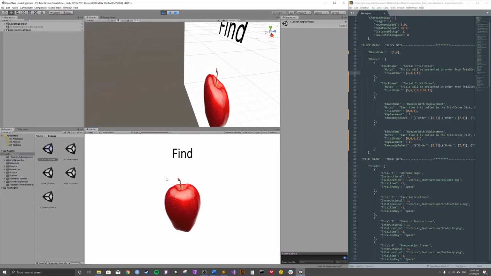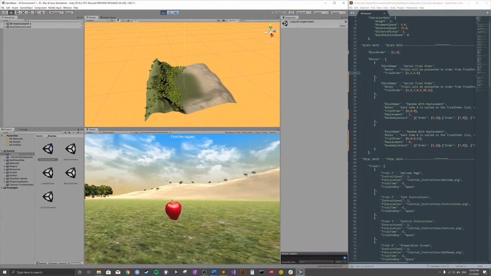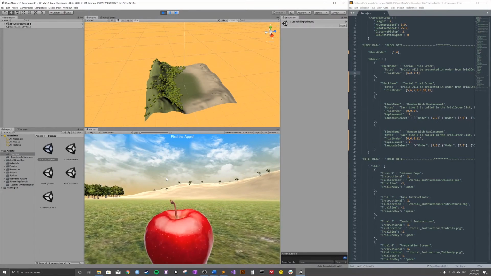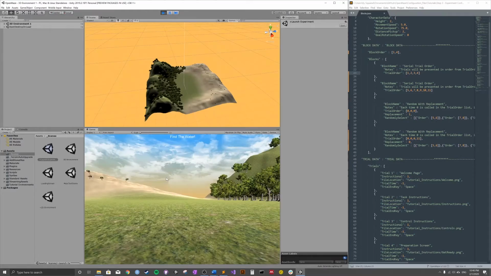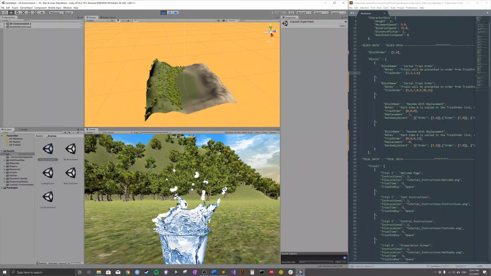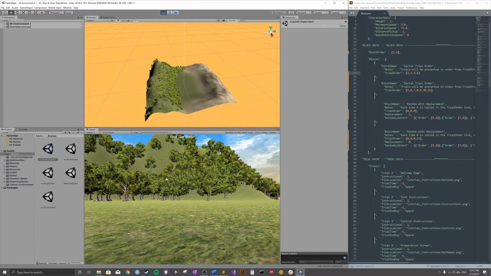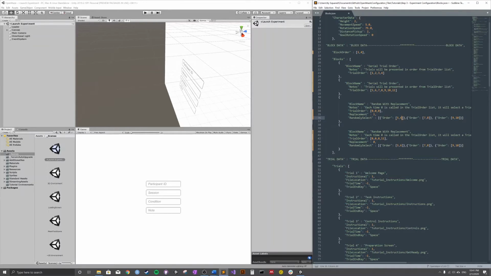Next the apple. And now we should expect to see the water for the last trial, which we do. Perfect.